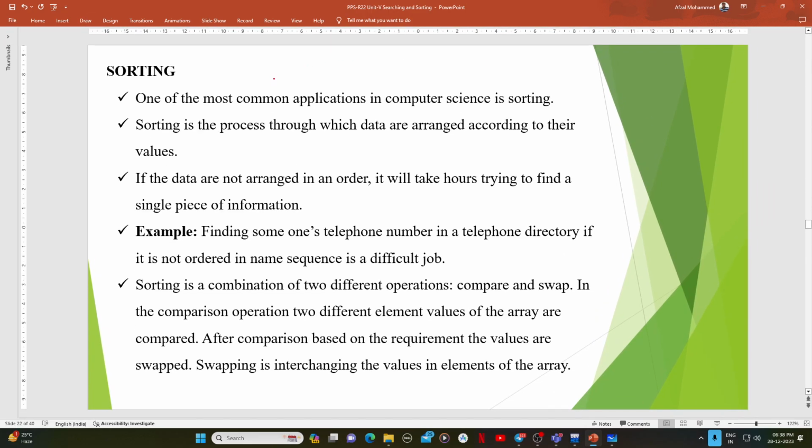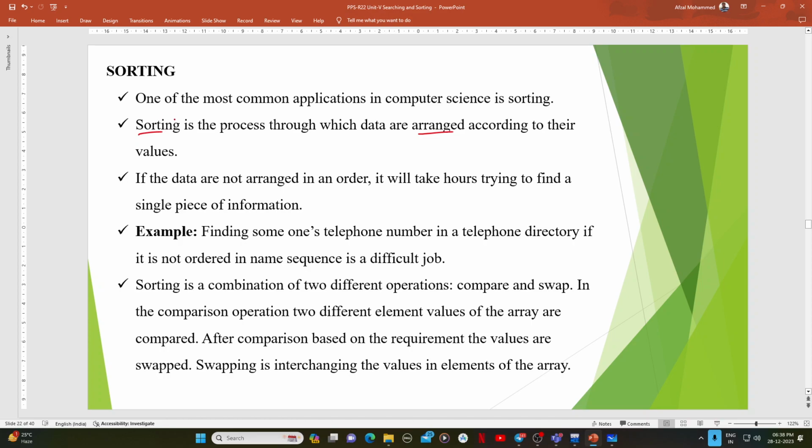And generally what we do in sorting is we arrange the elements according to their values. Based on the values in the array elements, we try to arrange them either in ascending order or in descending order, based on the problem requirement. That is what we call sorting.